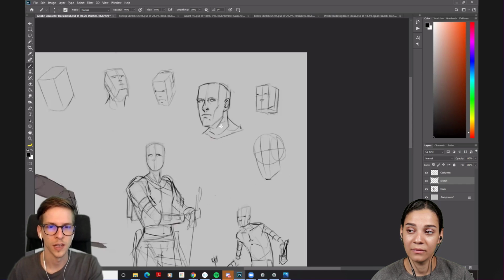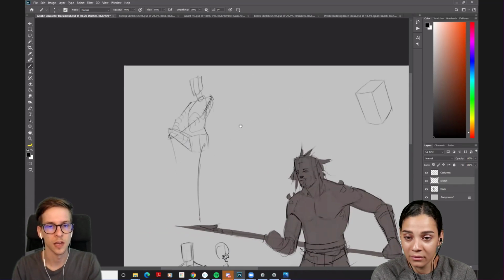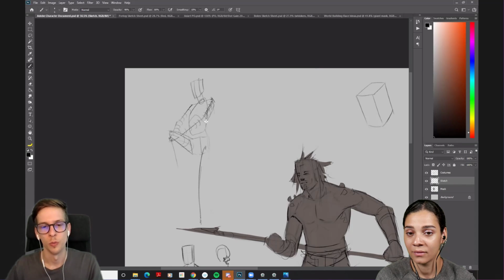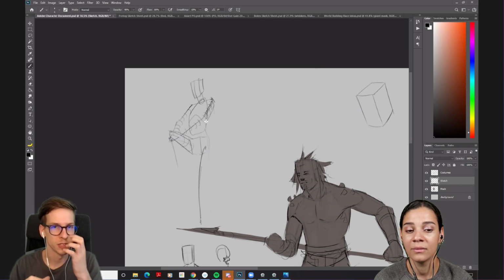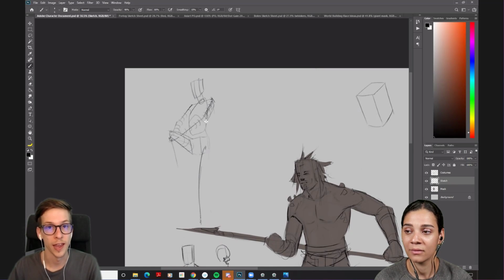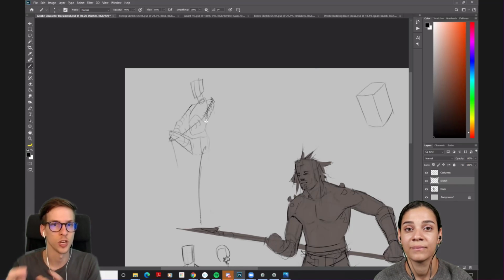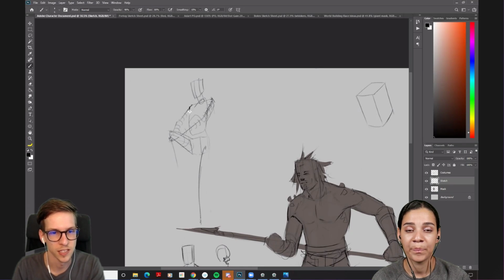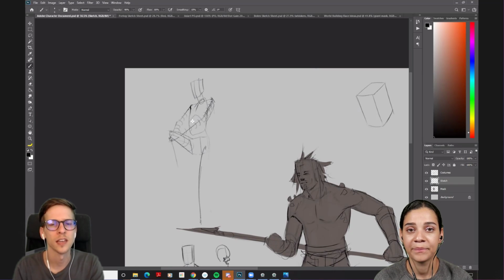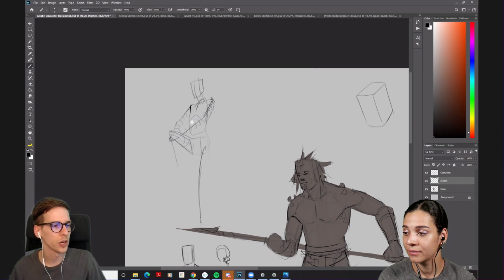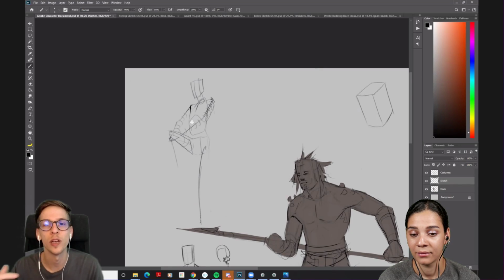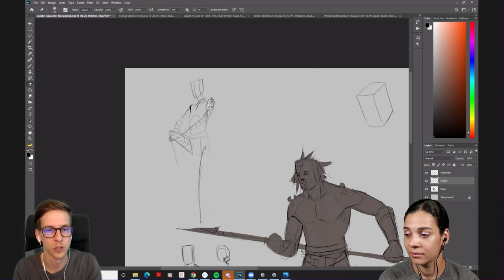Yeah, and I think we kind of mentioned this, but simplification, like anything. If you're drawing something for animation, or even if it's in 3D, you have to have good simplified shapes. That's why hand-drawn animation is usually so simple, because you need to be able to rotate those shapes in any direction. Also, simplified shapes is usually just good design if it has a clear, readable silhouette. That's why you see a lot of animators do turnarounds for their portfolios. I don't want to use the word simplified, but clear, readable shapes seem to be important from what I can tell, though I don't really have experience directly with animation.